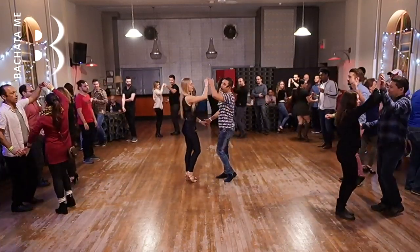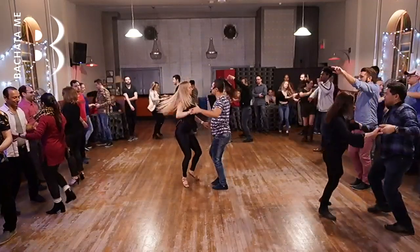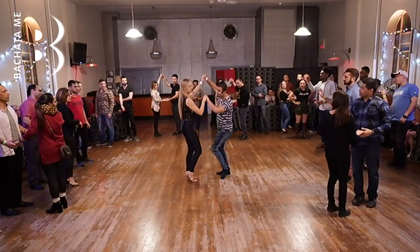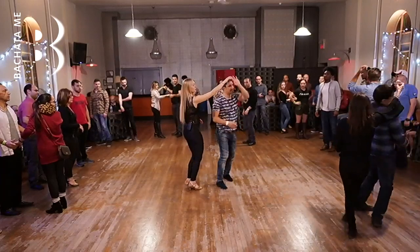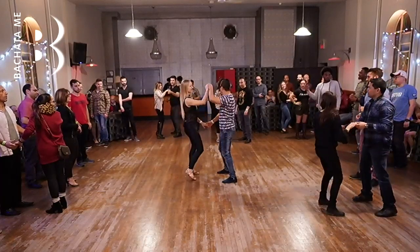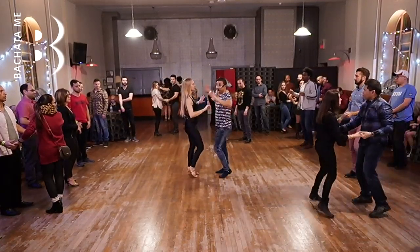Here's the hammerlock turn. Go. 1, 2, 3, tap, bring her out. 5, 6, 7, tap. Now, from the top, it looks like this. I turn the follower, 1, 2, 3, I turn myself, 5, 6, one basic in between for my brain to catch up. What am I doing? Oh, yes, the hammerlock. I prep here, hammerlock, which we just did, come out of it, and that's it.